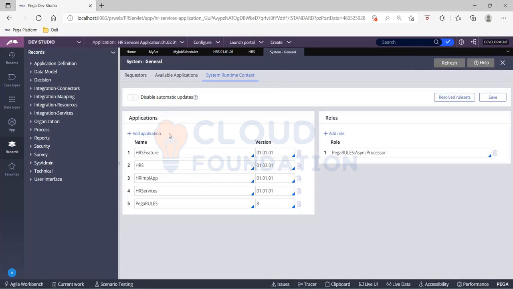But here, when you look at the system related ones, it says HRS 01, 03, 01. It has to be 02, 01. Maybe if required, I could change it here to 02. I can save it here.